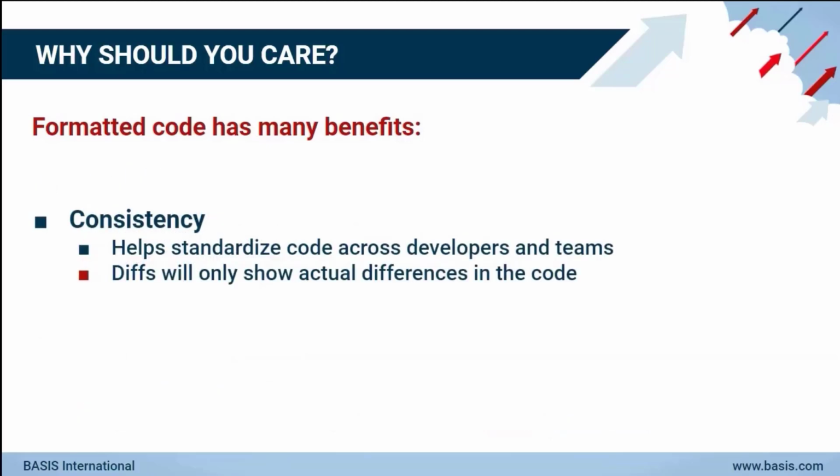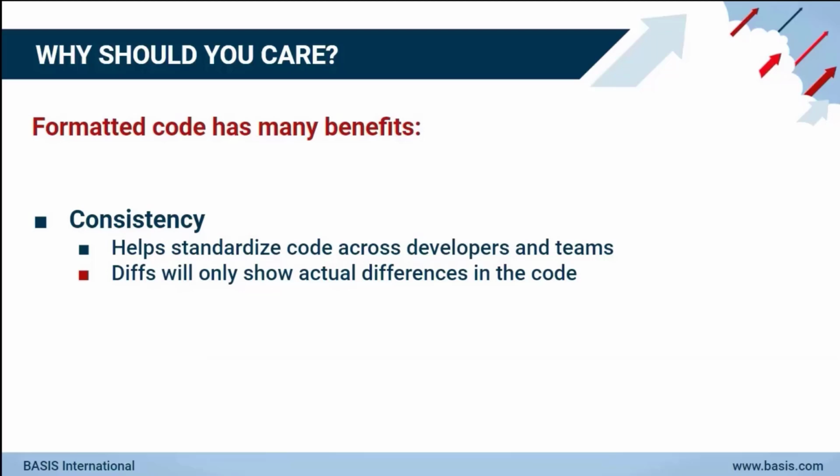Another area that formatted code has added benefits in is consistency. Everyone using the same coding style helps standardize the code across developers and teams. Once all the settings are the same, everyone can format their code with the push of a button, and the code format will be the same as the developer sitting right next to you. There also isn't a learning curve for new developers. They push the same button, and their code is in the same format as the rest of the team.